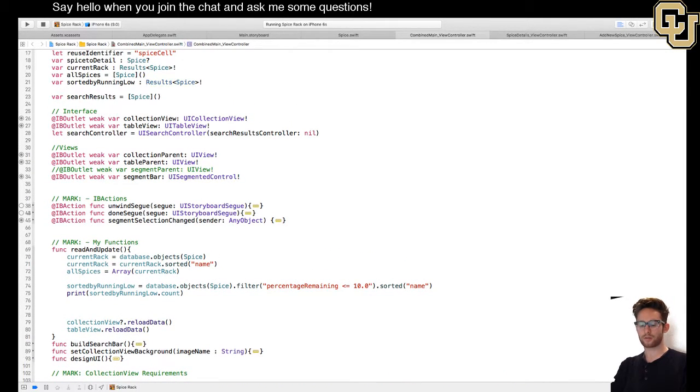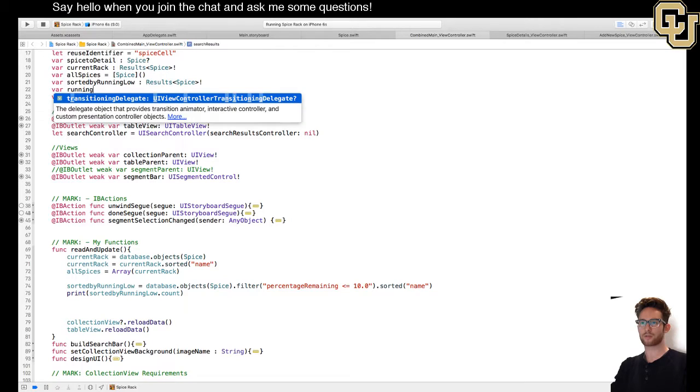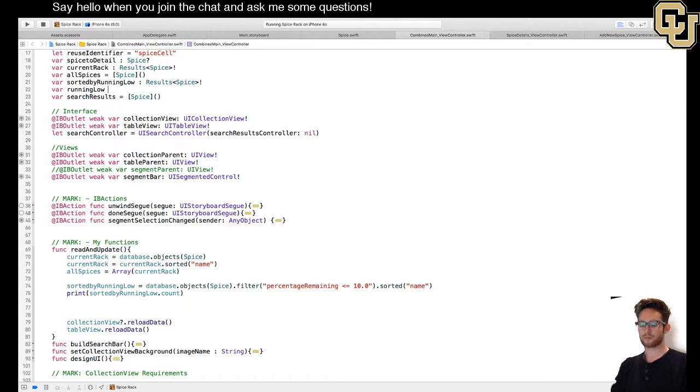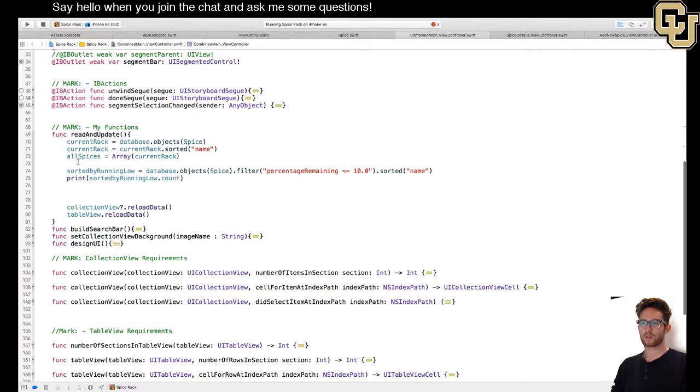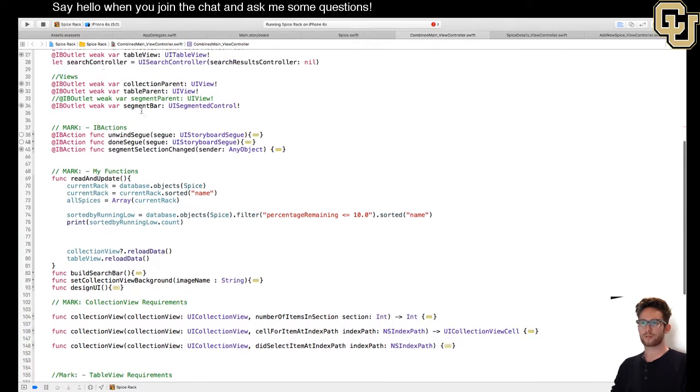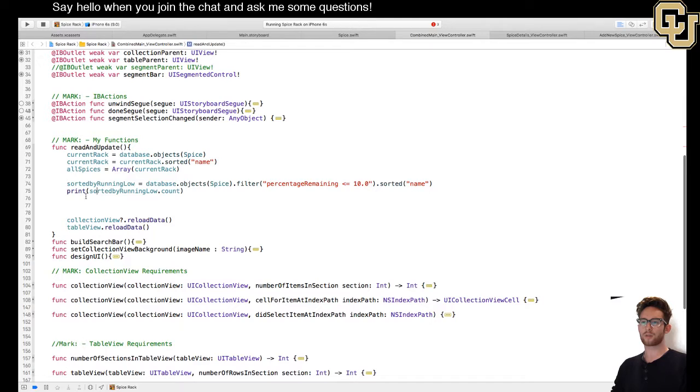is create another variable up here. And that's going to be for, I'm just going to call this one running low. Now that we've declared it up here, we can come back down and we can load all of the results back into this.